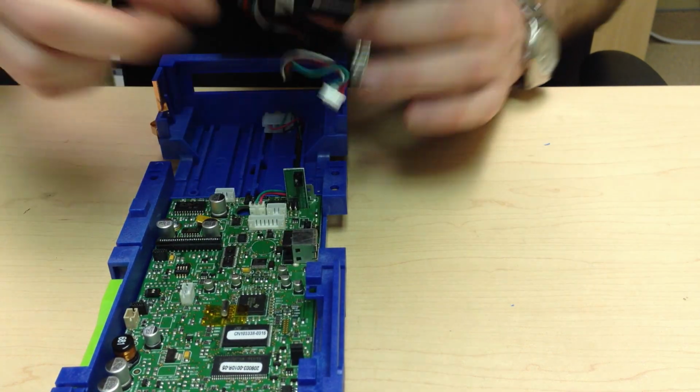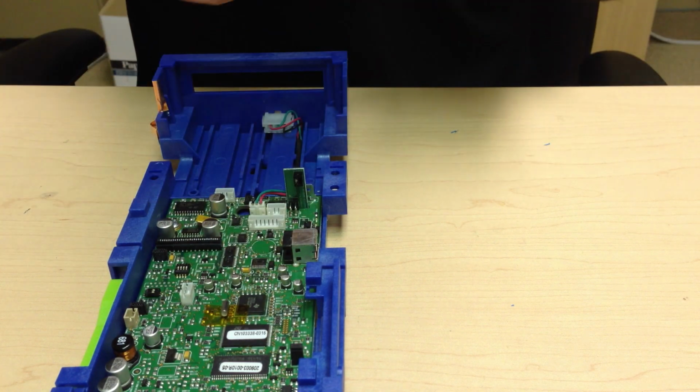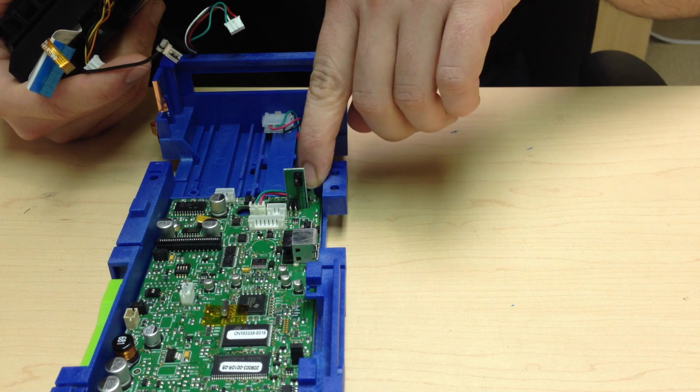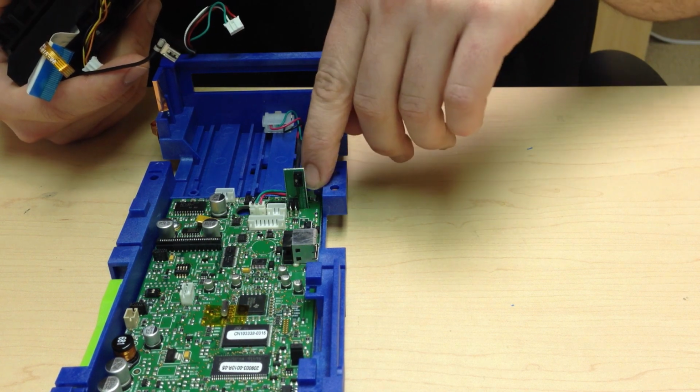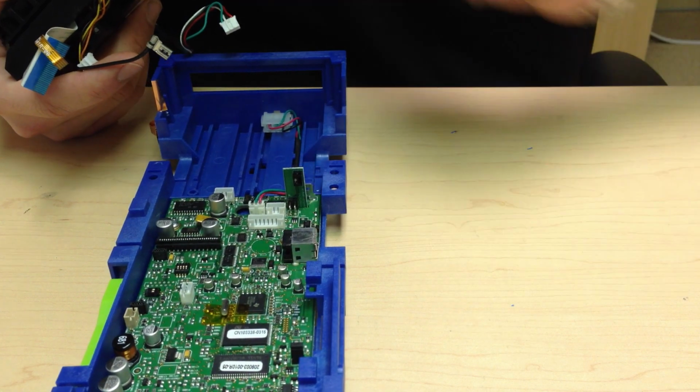Pulling on this could cause disconnection of the chute switch wire. You will also notice that sometimes this cable for the ground is going to be very tight. You may need to use a pair of needle nose pliers in a lever action to get this removed.